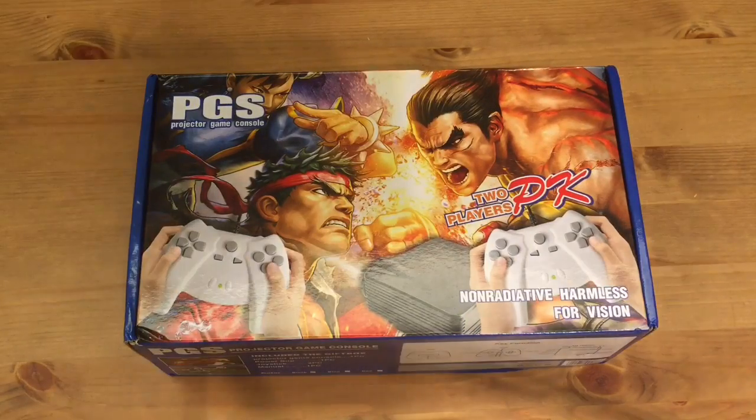What's up, people? Here's a thing I got in the mail yesterday. It was $30. I don't know if it's any good — I don't expect it will be. It is apparently a projector with games built in and two controllers, and I think maybe it can also play Famicom cartridges, maybe. It was $30 so I just bought it because I thought, oh, this is weird. Why is it so cheap? Let's find out. Let's do it together.